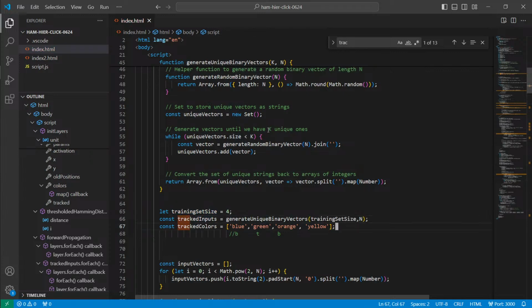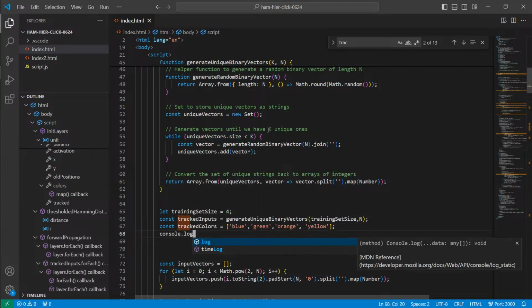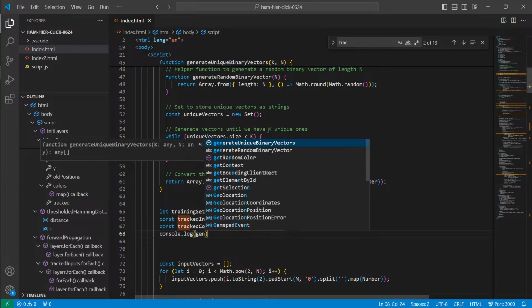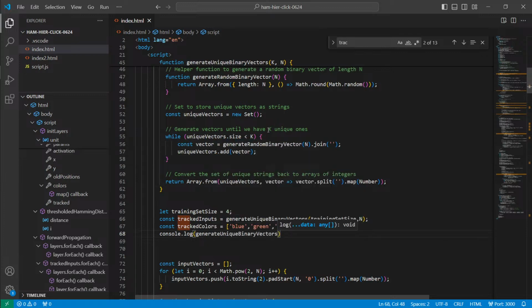Okay, do that, and then we're just going to print the target output, maybe. So generate binary vector of length n.